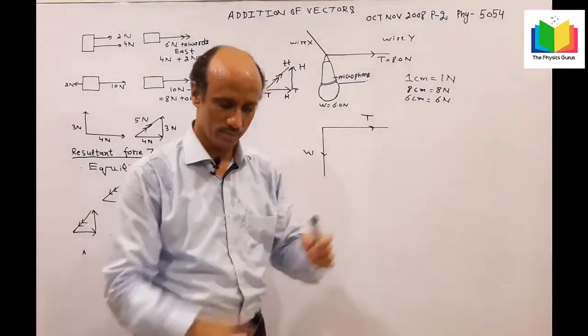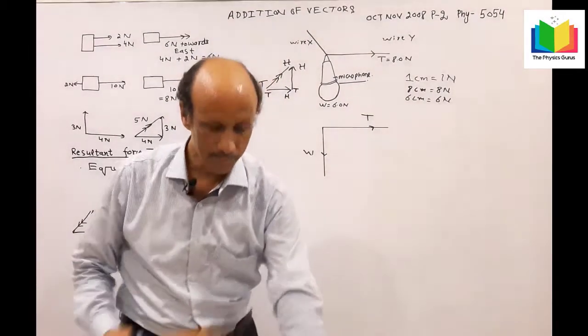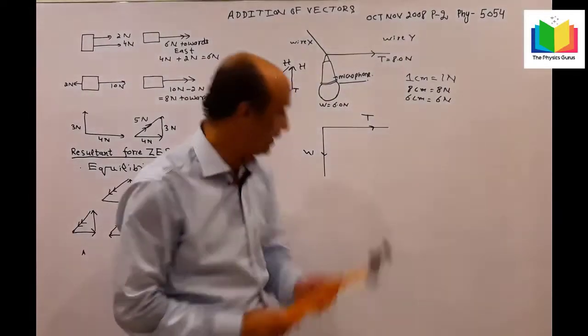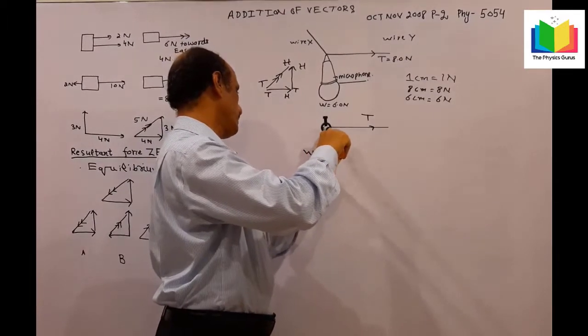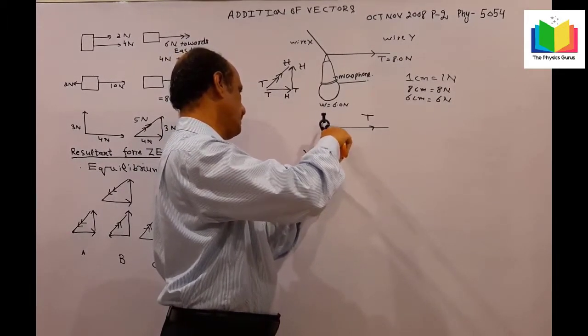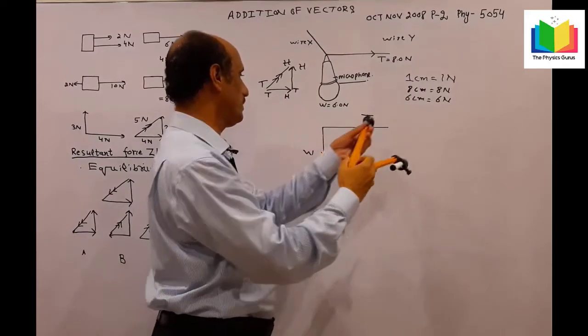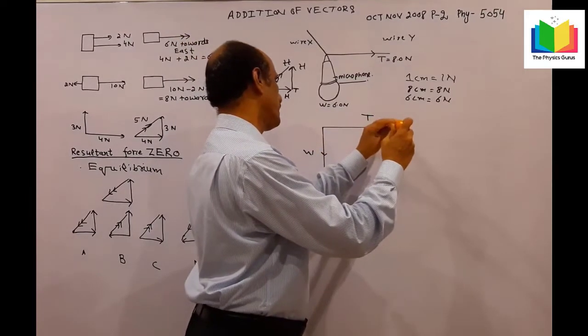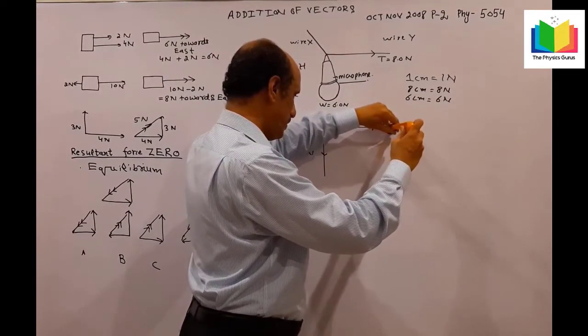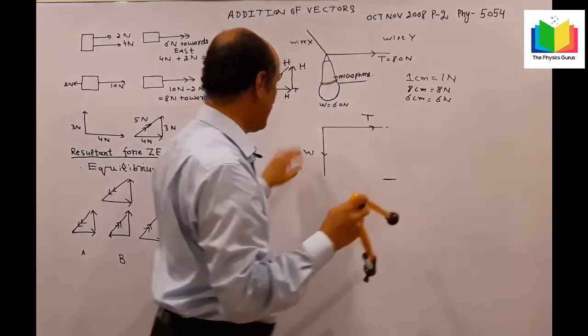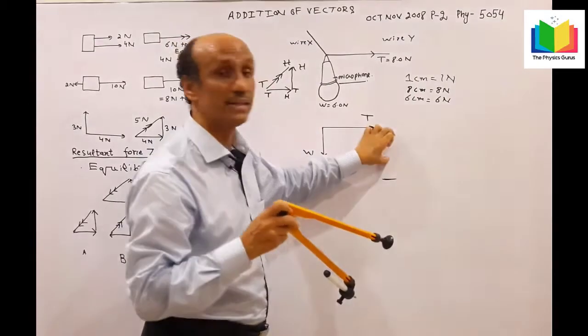Now I will open the compass to 6 centimeters. Then I will move to the next side and mark it from here, 6 centimeters. This is a very important step - when you open one side, draw the arc from the other side, otherwise you will not get a parallelogram.